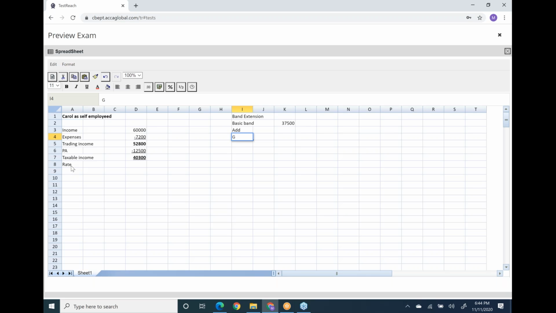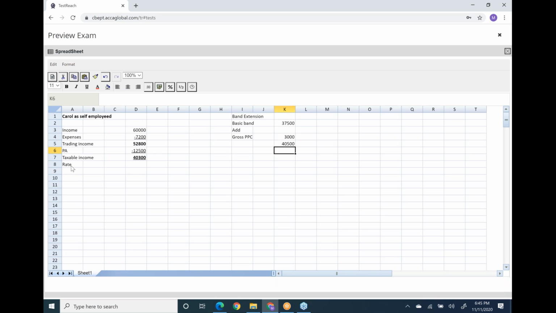Now let me give you a little insight. Sir, from which amount will we adjust the bands? In this question, your relevant earnings is 52,800. You can see the trading income is relevant earning. Compare relevant earnings with gross PPC. Your gross PPC is just 3,000, and relevant earning is 52,800. So the lower amount is gross PPC. So in this question, your relief amount, or in the exam kit it is written TRC, tax relief contribution, is 3,000. So you will extend your band with gross PPC, that is 3,000. So what's your updated band? Check the updated band.